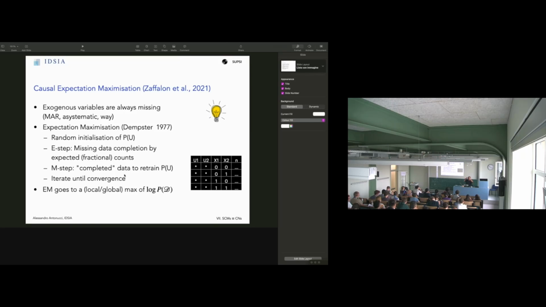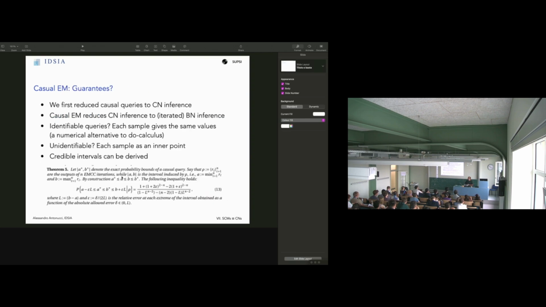So the true bounds will be obtained in the limit of an infinite number of samplings. We get an inner approximation. But we have some results about the quality of this approximation, and I think we get a good approximation, at least for the models for which we have a ground truth, but we also have some theoretical results. So this suggests that you can do credal network inference by sampling. This is a bit more than sampling, because it's sampling plus propagation, and in this way we get a good approximation.